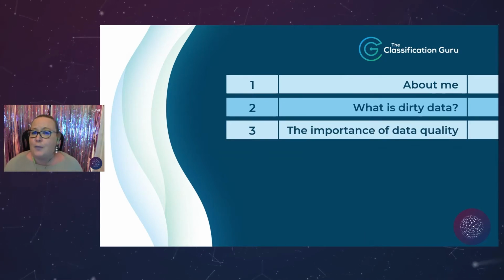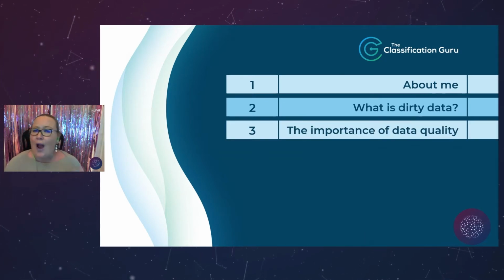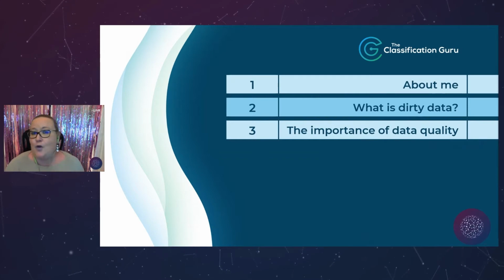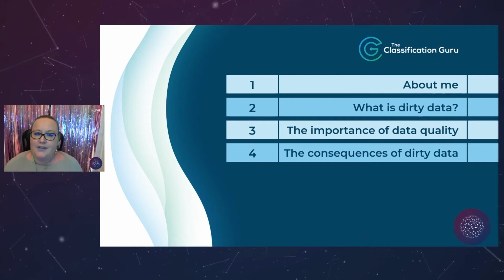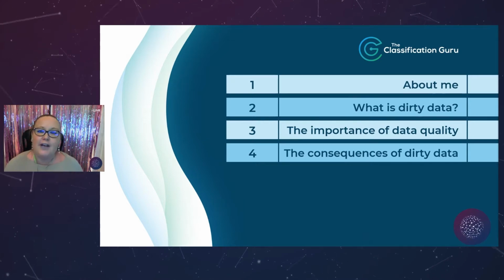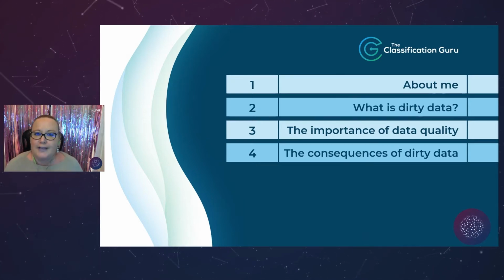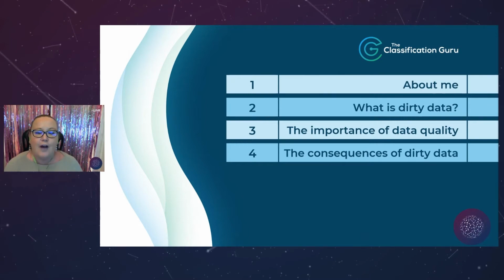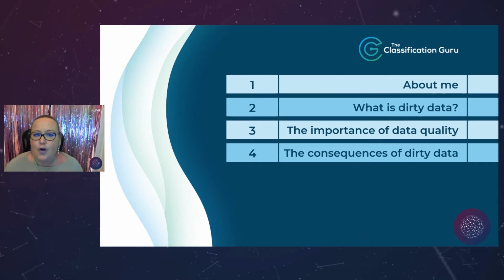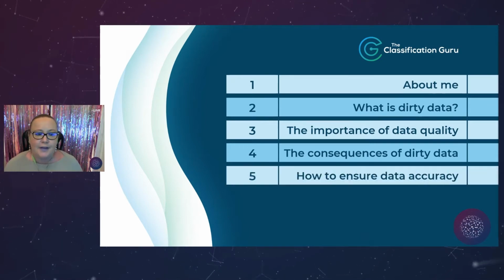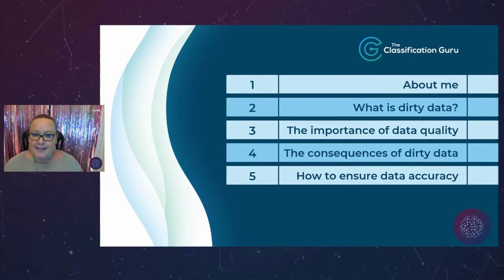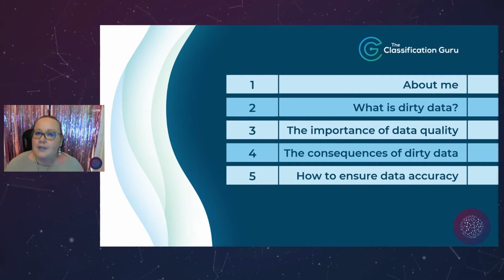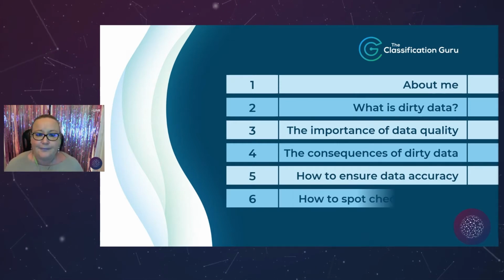Then we're going to talk about the importance of data quality and actually why should we care about this? You may know, but you may not. And what are the consequences of this dirty data when you actually have it in your system, in your workplace? How does that have a knock-on effect on everything that's going on in your organisation? And then we're going to talk about how you can ensure that data accuracy. So try and maintain it and keep it going so that you don't have these problems ongoing.